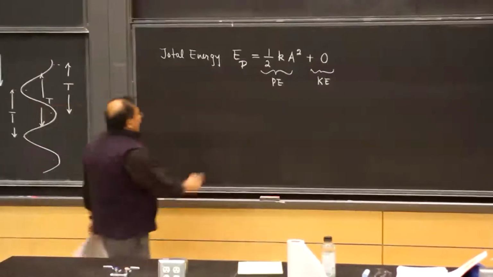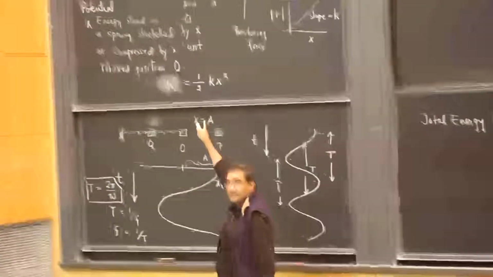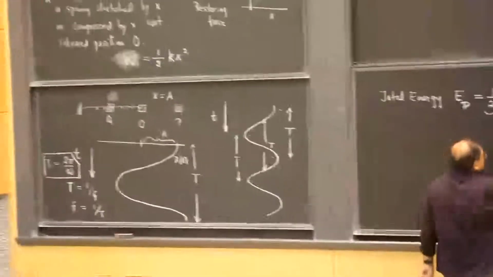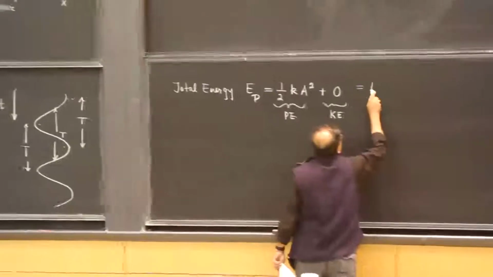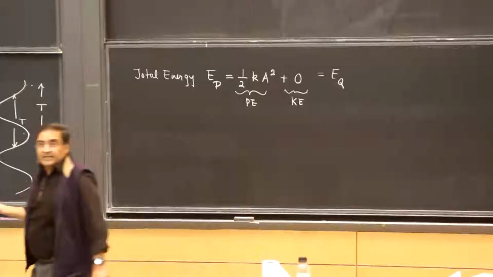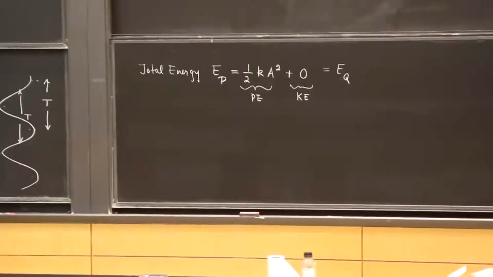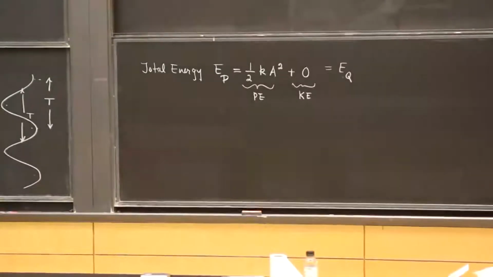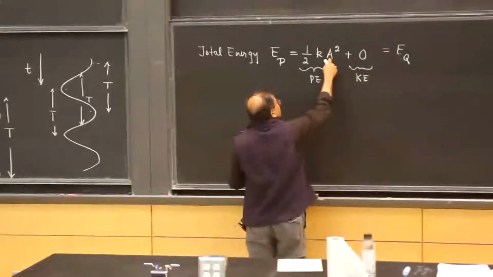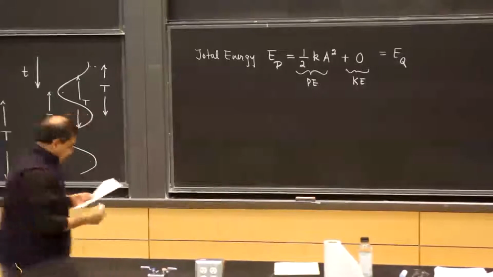So it then follows that the total energy at point Q, where the motion again stops because it has to now turn, must also be the same. So this is also equal to total energy at point Q. Now that makes sense because it's x squared. So whether I have plus A or minus A, I get the same result, right? This quadratic function guarantees that whether you have a plus A or a minus A, it doesn't matter. It's going to give you the same energy.